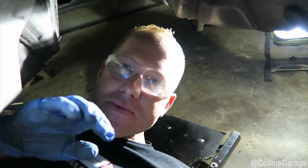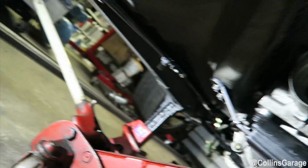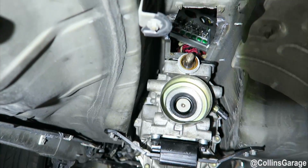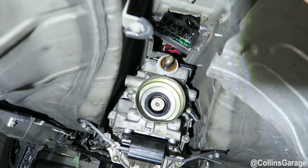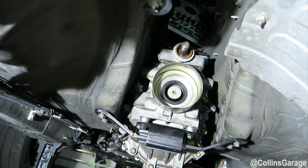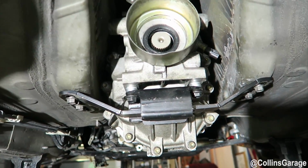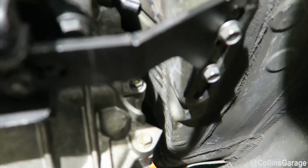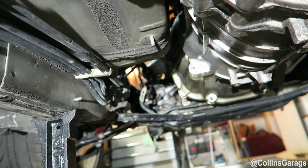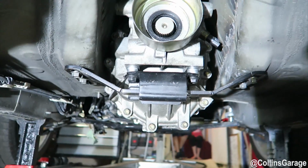Alright, we're back under the IS300 with the 2J 350Z transmission. Just got the cross member powder coated and installed. As you can see, plenty of room around the transmission to fit everything you need to fit, and the cross member fits pretty good. I'm going to put the link down below to buy this whole kit. We're going to go ahead and start making the drive shafts and whatnot. The cross members are slotted, so you can bring it back if you want to. But with these stock mounts that we have here on this JZX100 engine, I think this is going to be pretty good. So this should be pretty much about it.